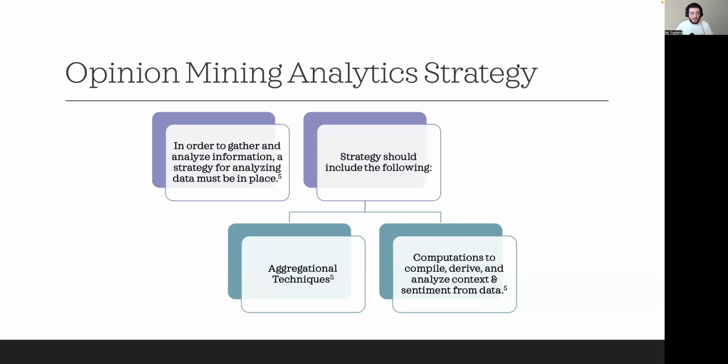So, a strategy for opinion mining analytics. To properly compile and analyze information for context, a sufficient opinion mining strategy really needs to be in place here. The strategy must include aggregational techniques that perform queries and computations to compile, derive, and analyze context and sentiment from the social media data. This is going to include the attitude of the authors specifically.